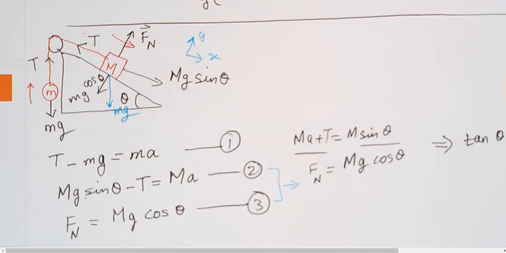The third equation is the normal force. It's not friction yet. The third equation is just the normal force. We are going to use the normal force to calculate friction, but it will come later, not now. We cannot use it to calculate friction because we didn't introduce friction yet, but still we can use it as a beneficial equation.